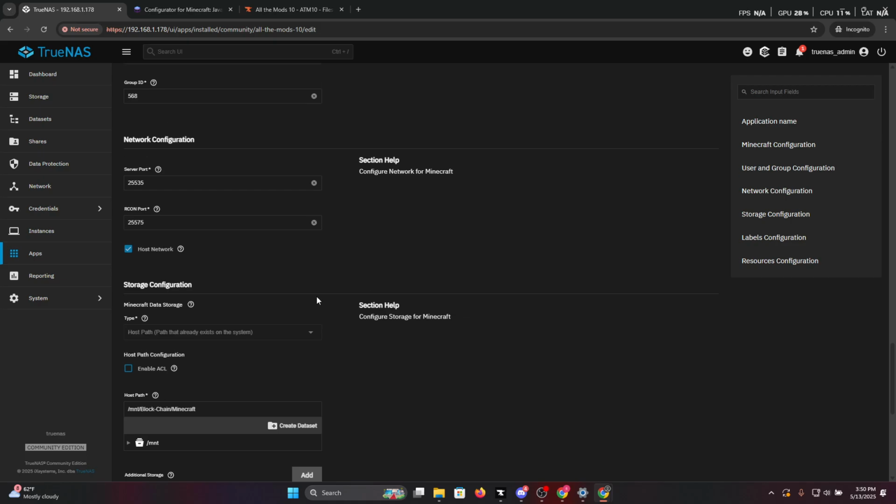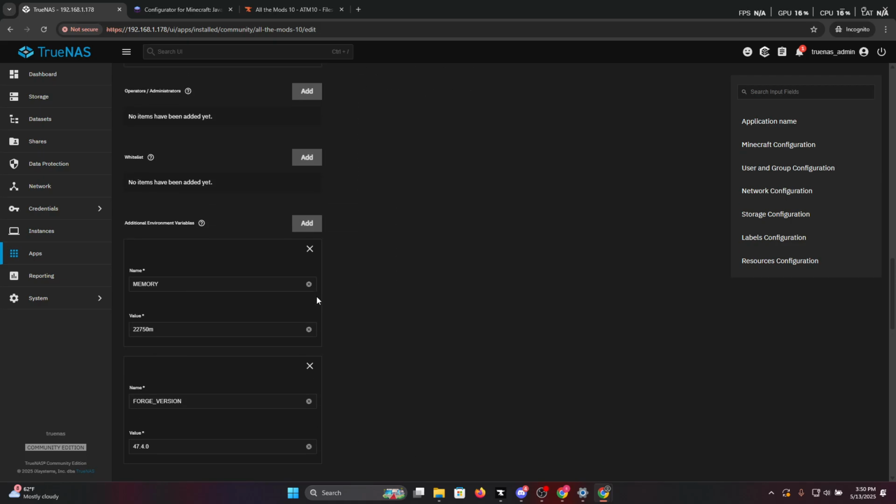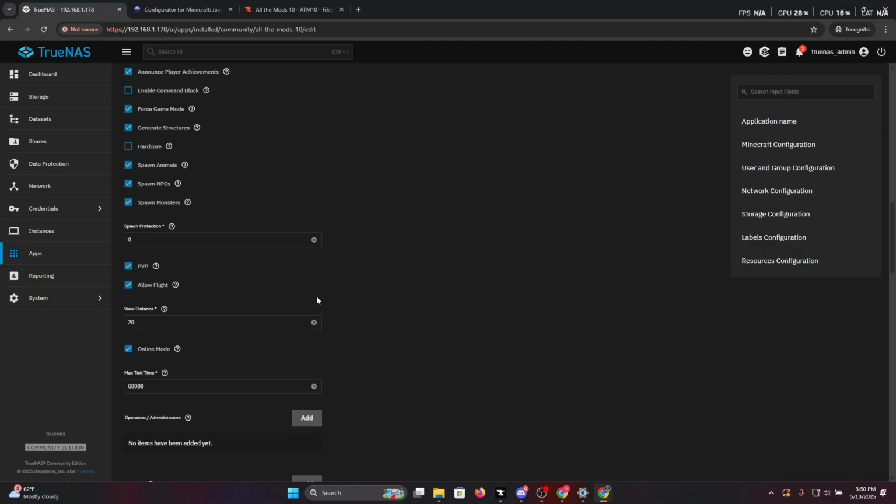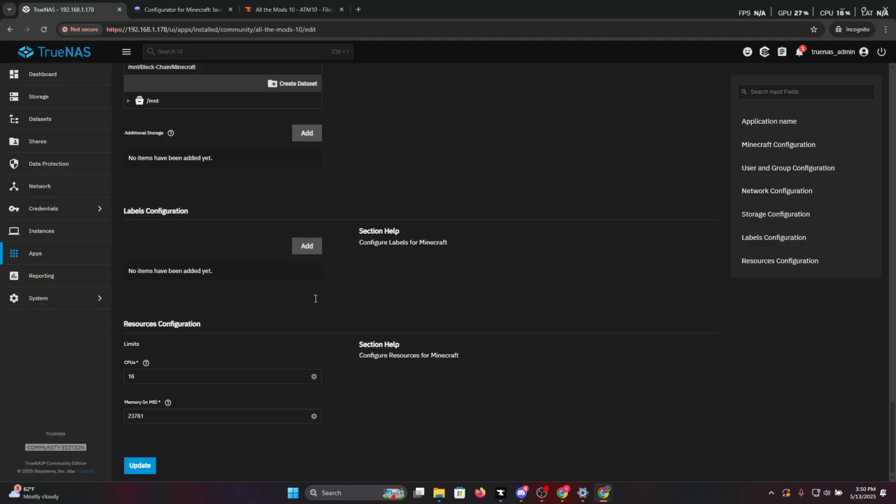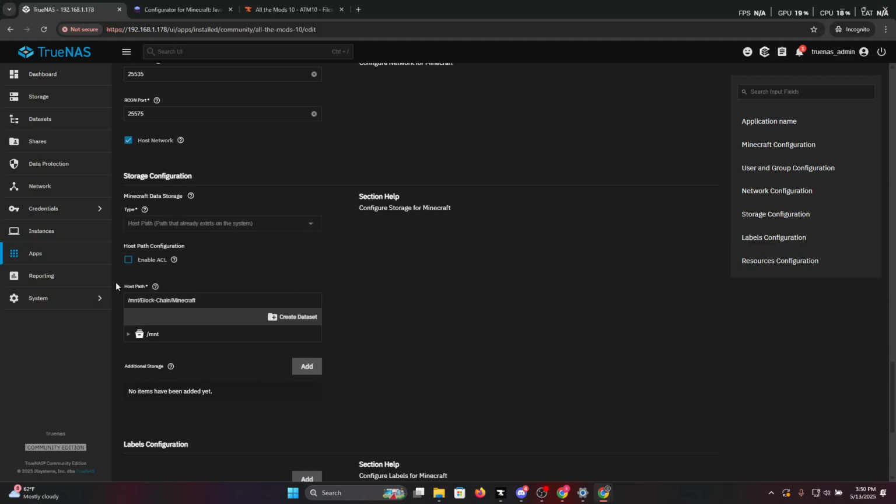But if somebody's already created a Docker image of the mod pack you want to play, you could just use that. But I prefer using this, just because I like knowing that I have a host path, so my world will be persistent. You don't want to run your world without a persistent storage place, because if your server was to shut down or something, you could end up losing all player data, and that would really suck.